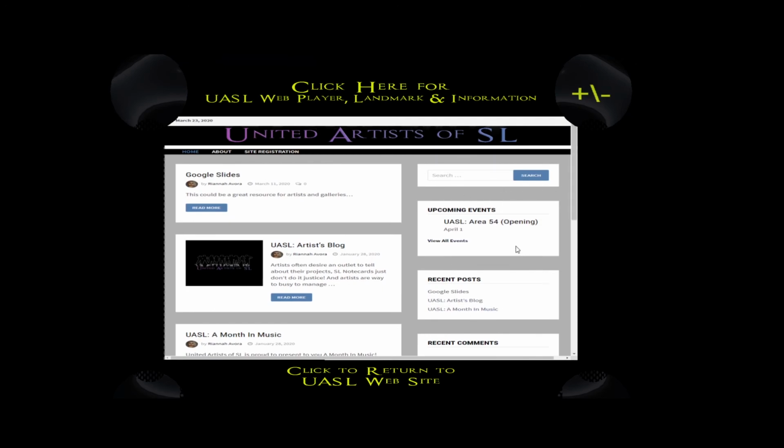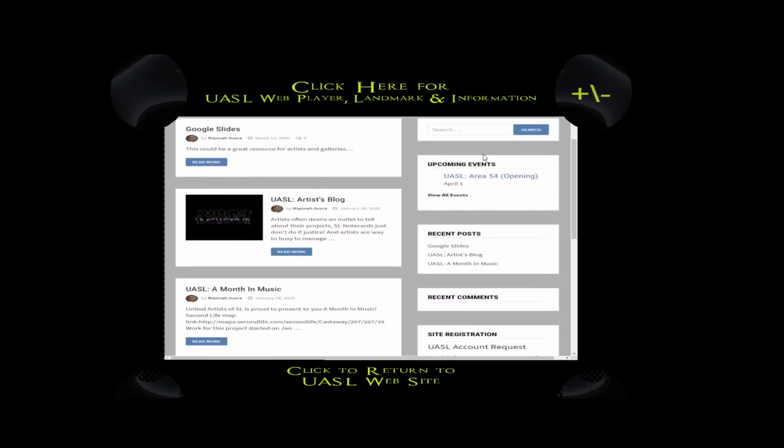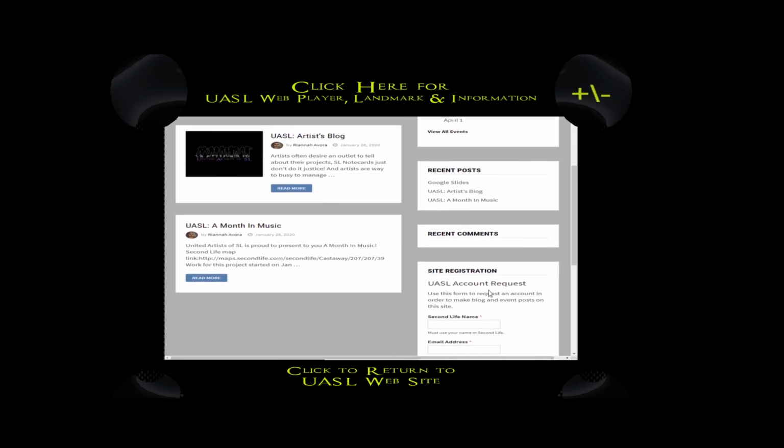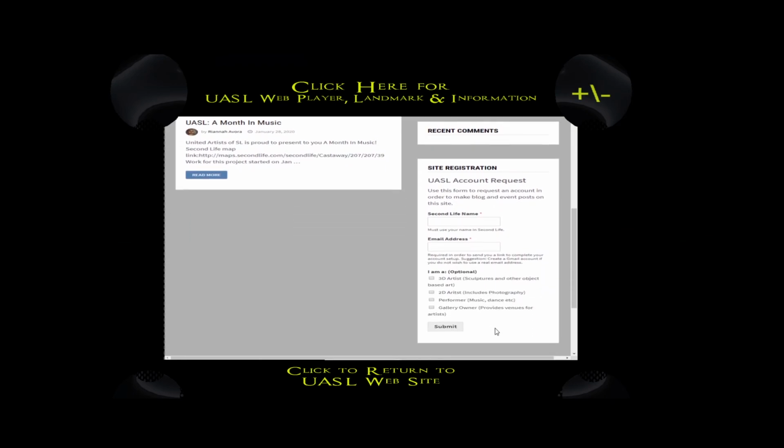The right hand side is broken down. You have upcoming events and you have a submenu for recent blog posts, any comments that were made to those blog posts, and then a mini site registration form.